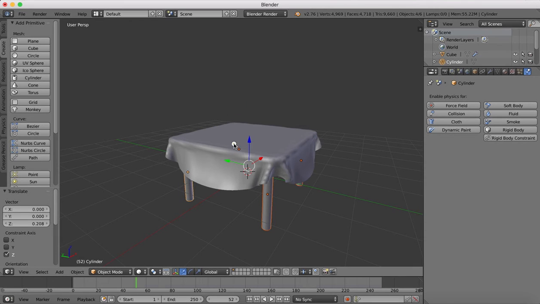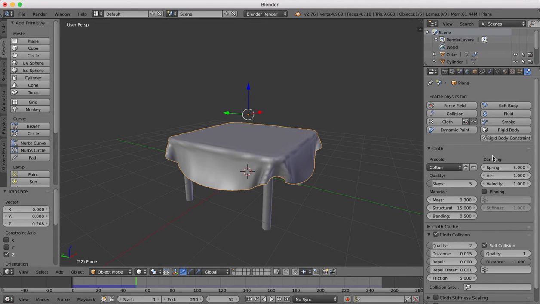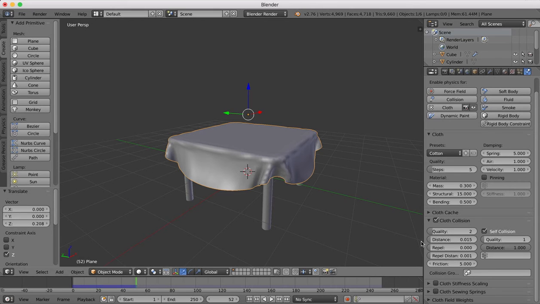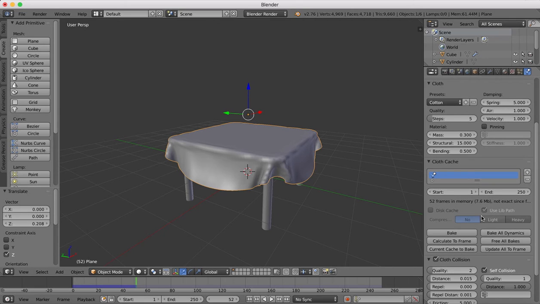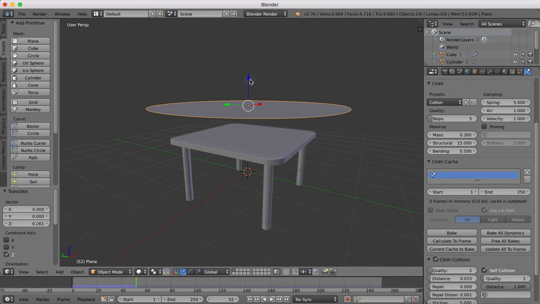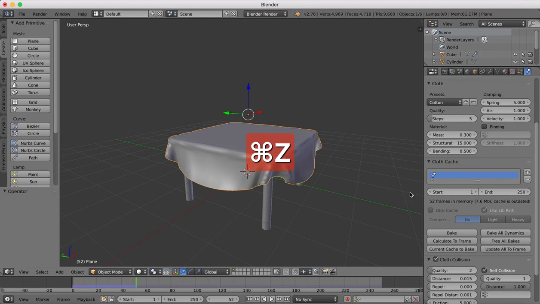Pretty straightforward, really. You can just play around with the settings. Now once you're done with all of this, we're going to make a cloth cache. So this basically will create a cache of this so that it's in the memory, so that you don't have to run this simulator every time. You see at the moment, if I move this cloth, it loses the shape. So you want to bake this onto the cloth. So you do that by simply running this bake command here.